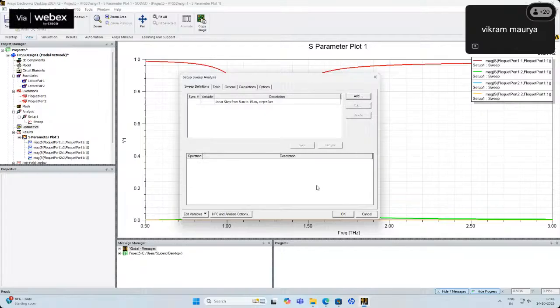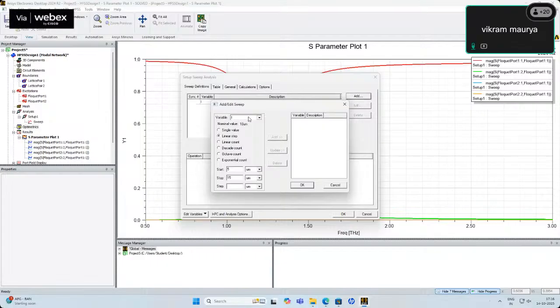See, in this case, we have already added one parameter, that is L. If you add one more parameter, suppose TG, and your nominal value is 0.035 micrometer, this is the value which you assigned to this variable while designing the structure.